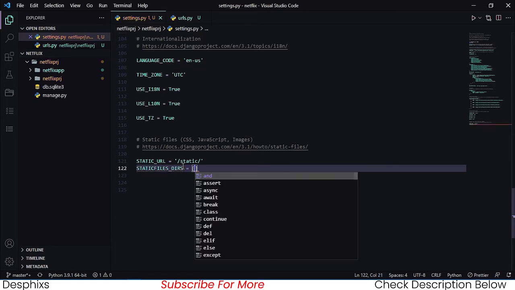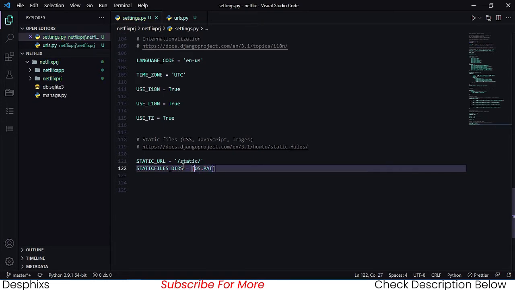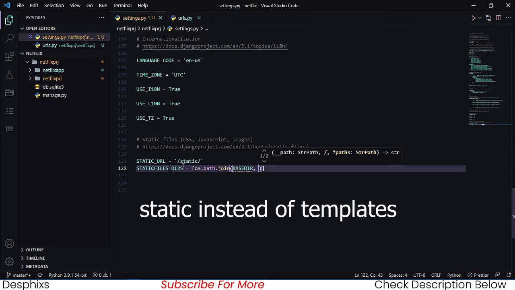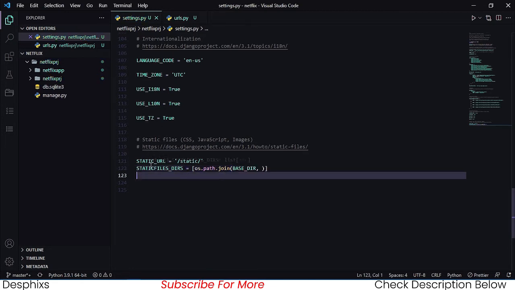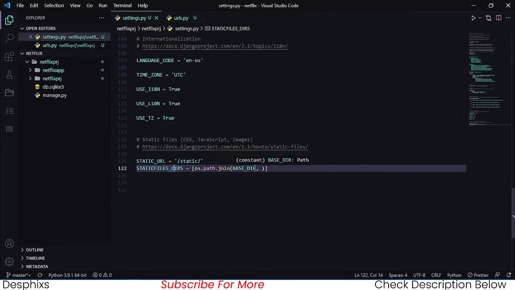And we're going to set this to the same os.path.join. That should be a lowercase os.path.join. You remember how we did it at the top. Then we're going to join the base directory with templates. I think we already did that at the top. Okay, so we're going to say static files dirs is the path to join, then we're going to join it with static. So we're also going to create a folder named static down there.